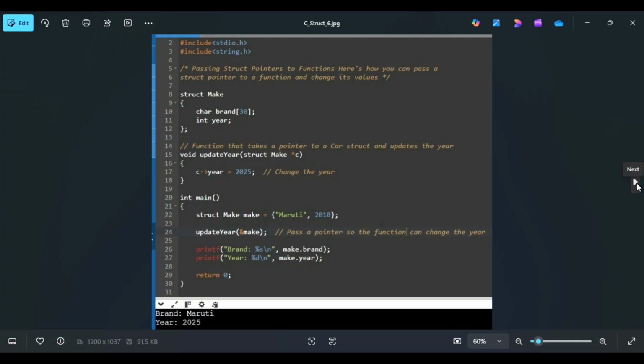So this is how we can pass the address of the structure, receive the address, and use it in a pointer to access the members.